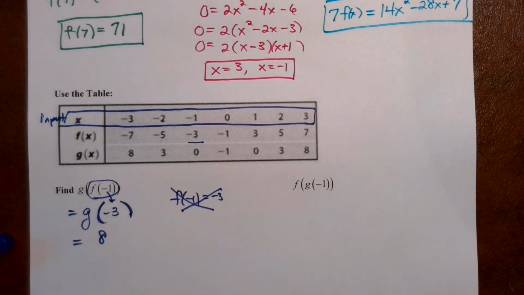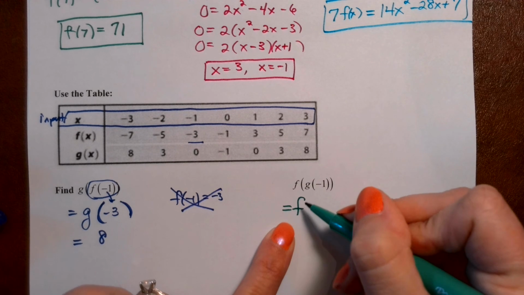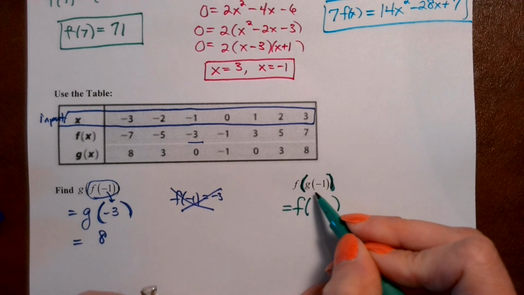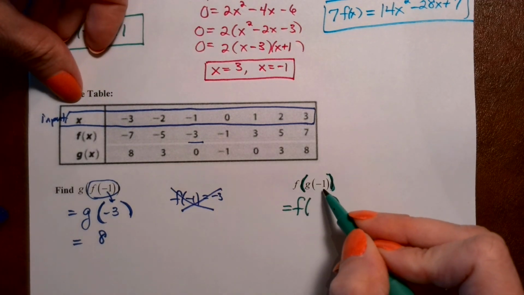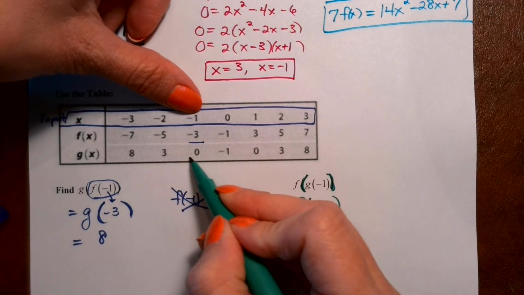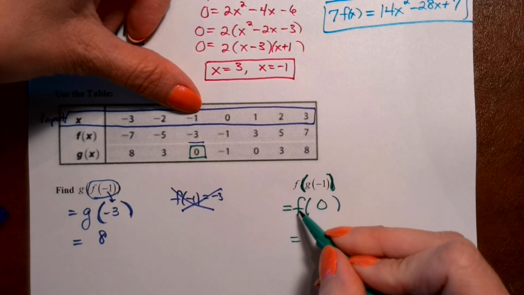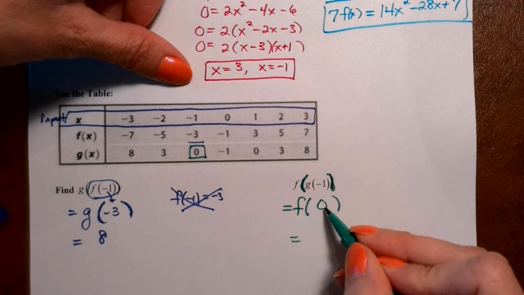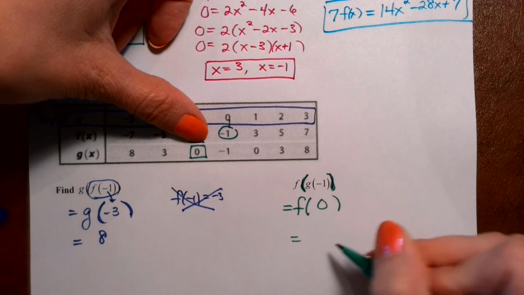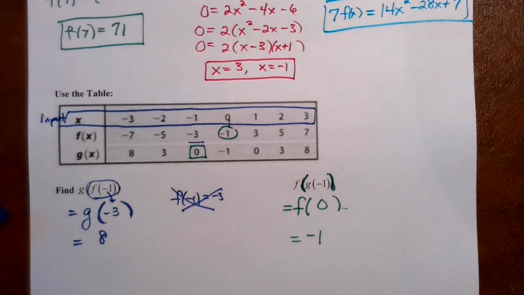Let's try it again. This time it's f of g of negative 1. So use an equal sign and write your outer letter. These big parentheses right here are where I'm going to calculate the inside problem, g of negative 1. If I go to negative 1 for an input and go down to the g function, it takes me to 0. Now you write another line. Don't write the f because I'm going to evaluate. Put 0 into f, go back up to the input: 0 going into f takes me to negative 1. Please make sure you use equal signs and work from the inside out.